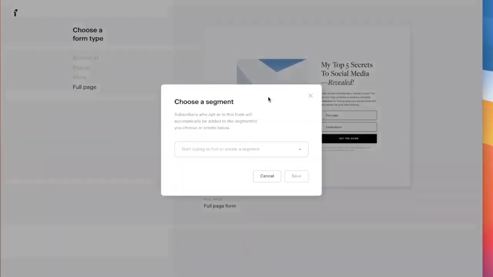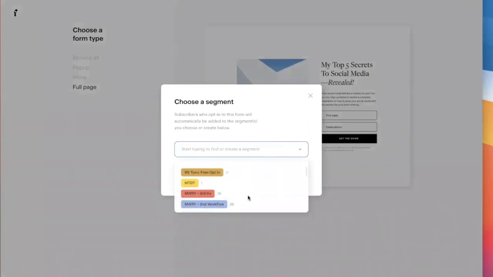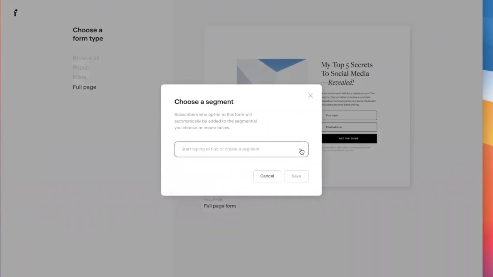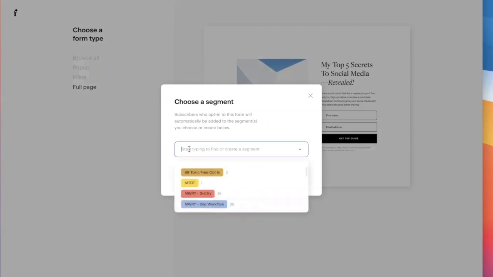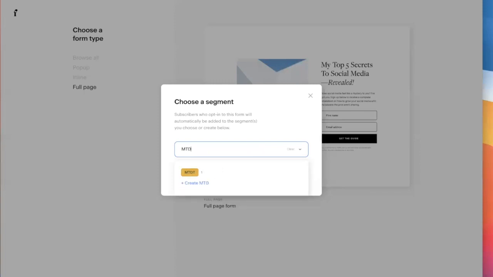Perfect. So once we've customized it, we're going to create a segment. So if you already have a segment set up, the segment is basically where your mailing list is going to go, all those emails and all those names that you're gathering from this opt-in, this is where they will be put into. So if you don't have a segment set up, we're going to just type one in. Call it whatever you'd like.